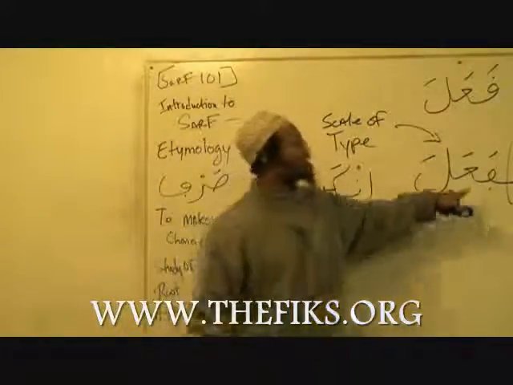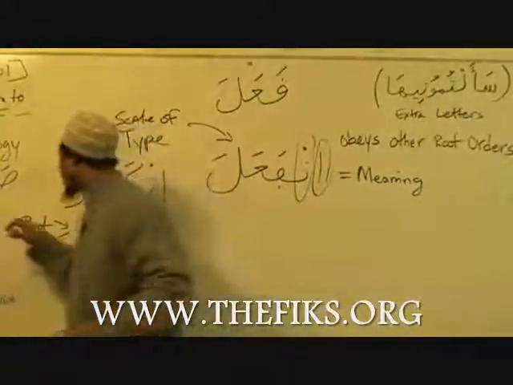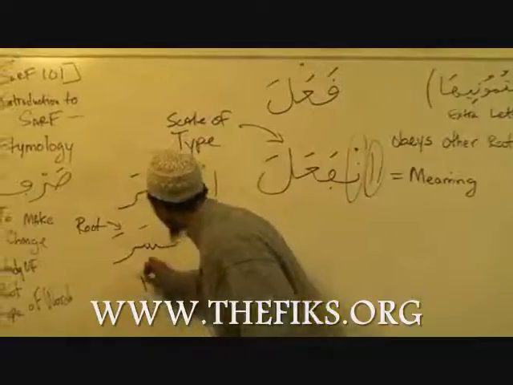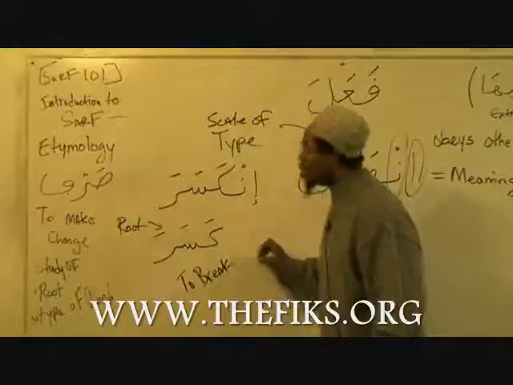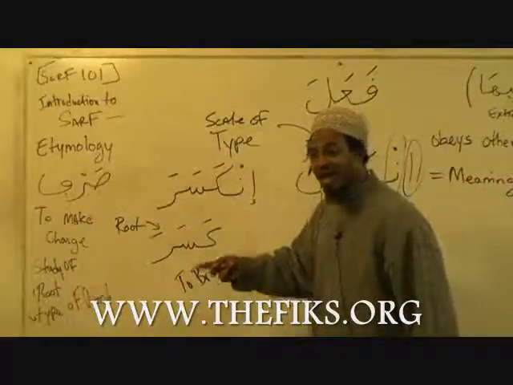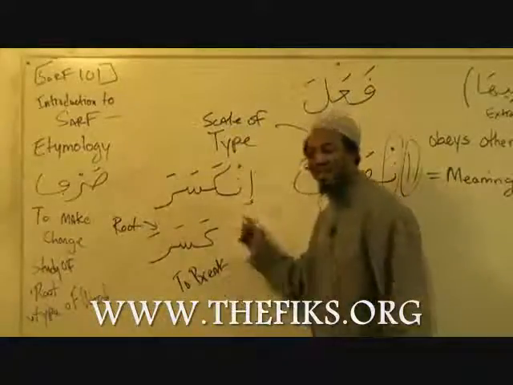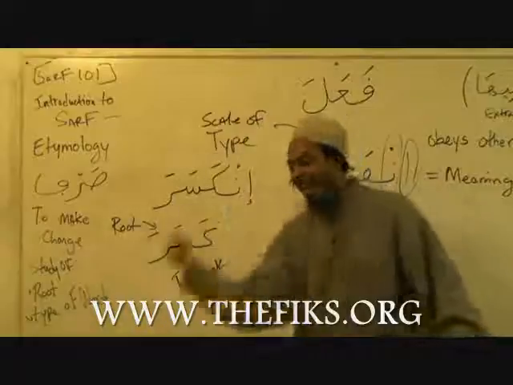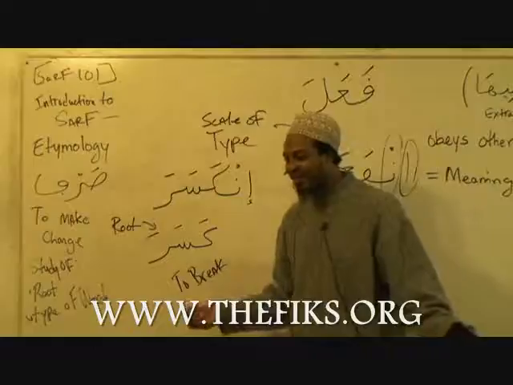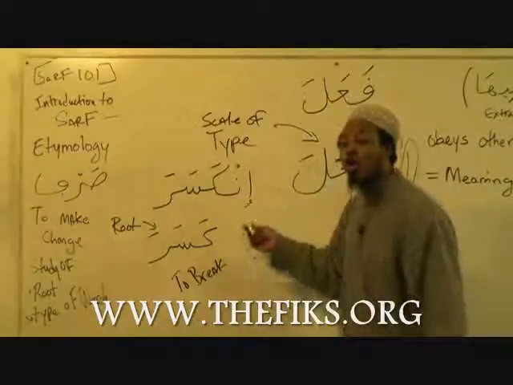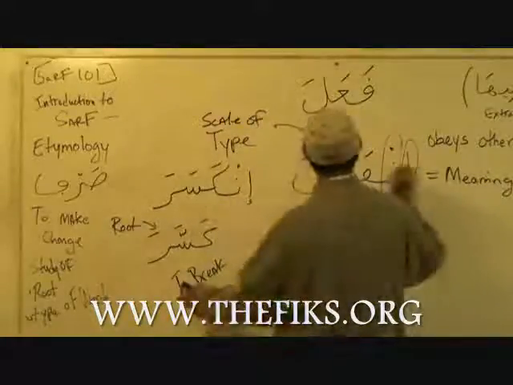And the scale means that it's obeying the root order of another word, right? The root would have to be kasara. Kasara means what? To break something, right? So, kassara Ayub the jar. Fankasarat. So then the jar broke, obeying Ayub's action of breaking it. You get it? So inkasara shows obedience to kassara, which is another root that we haven't done yet.